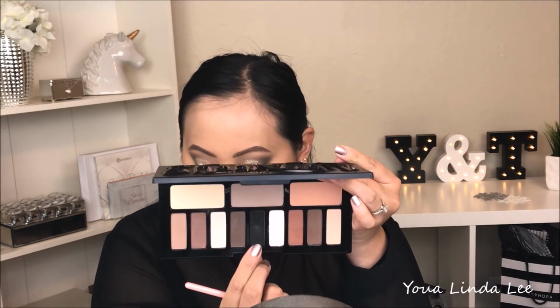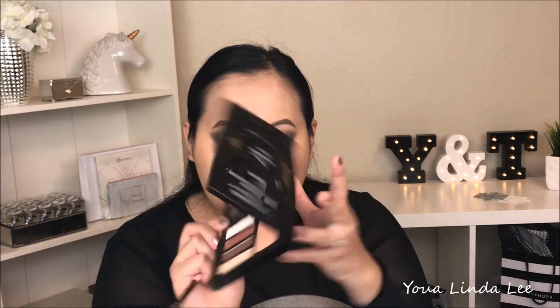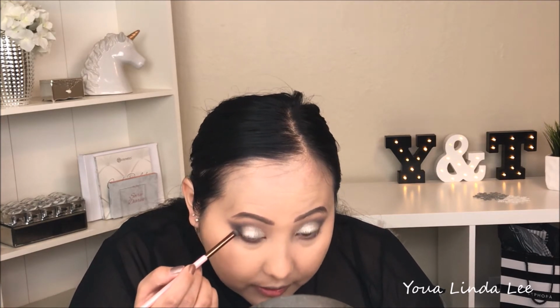And then I'm gonna go in with that deep black shade in Shacks with that same brush and just put it on the outer corners. Just slowly dragging it in, creating the same effect. Alright, and that is pretty much it. I'm gonna move on to eyeliner now.